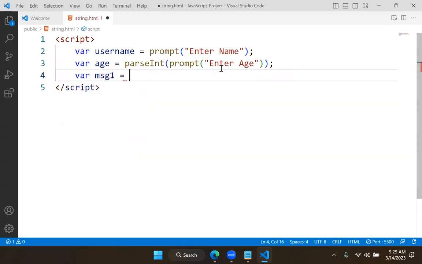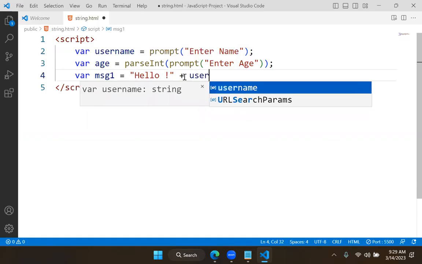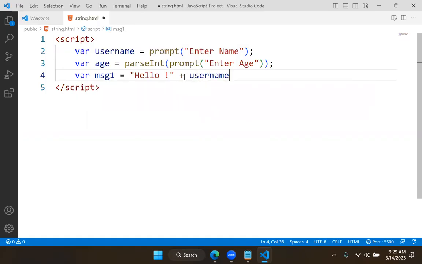How do you write the message? Here we have to put a string. In the string, we have to write the word hello. After that, to that hello, I need to concat this username variable. Then we have to use which operator? Plus. Plus, what is the variable? Username. After that, my string continues, then again plus. After that, I will define you will be.